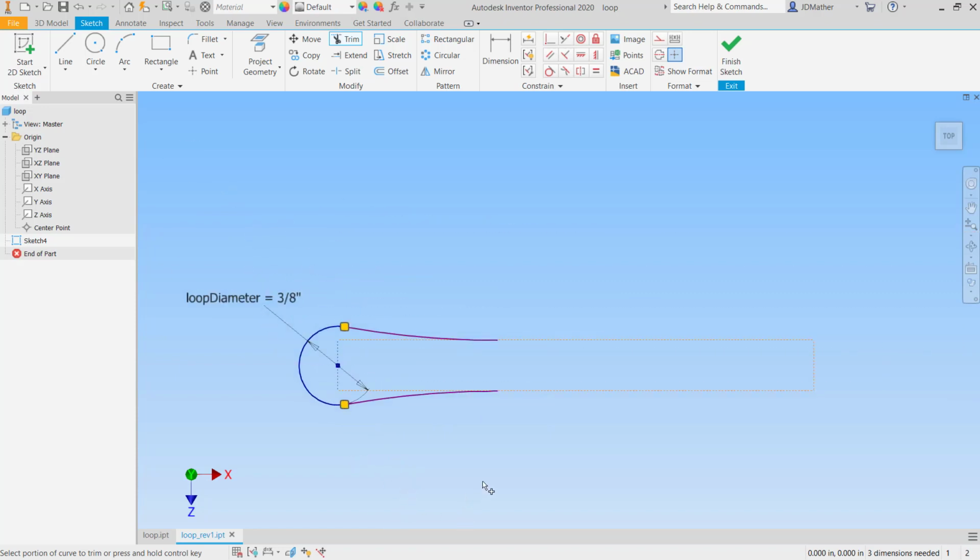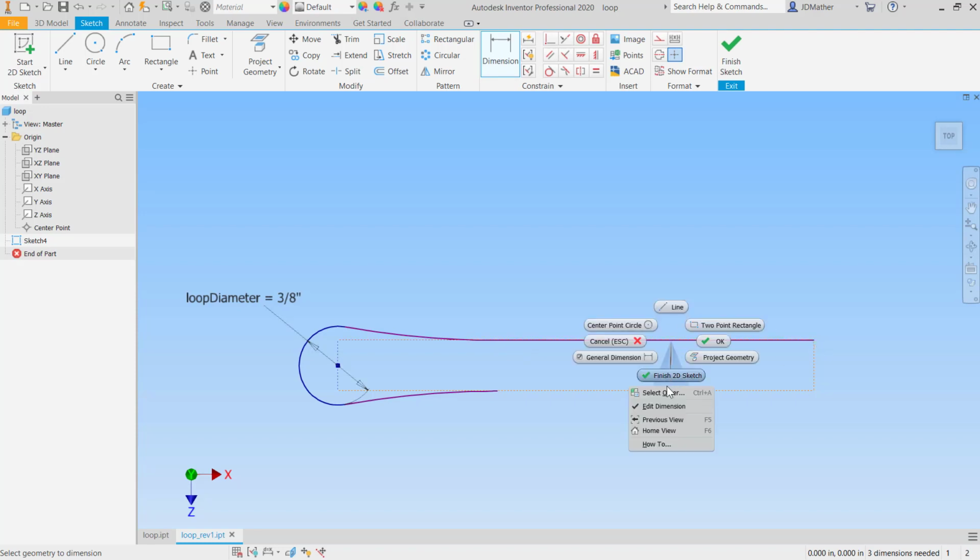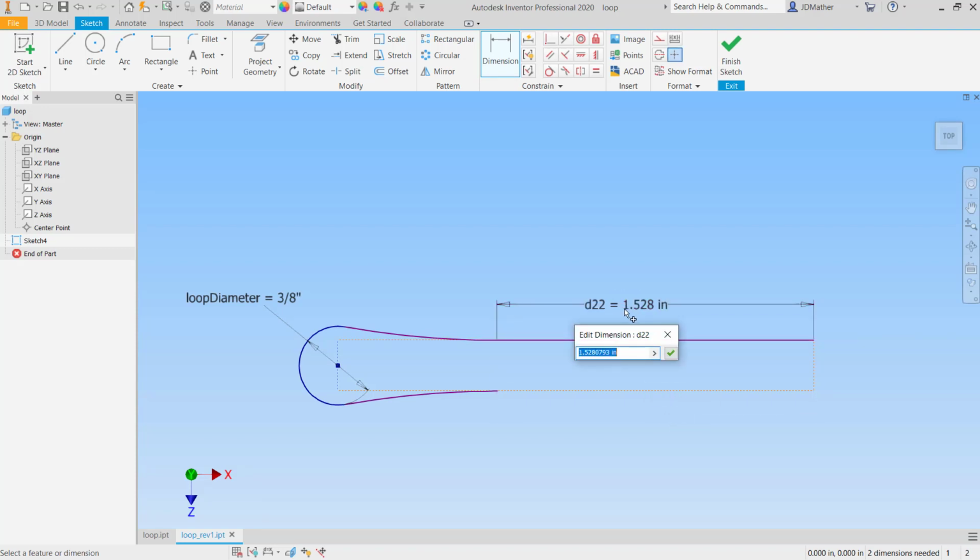Alright, next thing I'm going to do is put a line in here from here over to here, and I'm going to dimension that line as 2 inches. There's actually this construction line and then the line over top of that. I could either pick the endpoints here and here, or I could right click and do select other. Then I get the list of the geometry that's there, this curve, the construction line, or this one. I want this one, and I'm going to come up here and I'll do shaft length equal 2 inches.